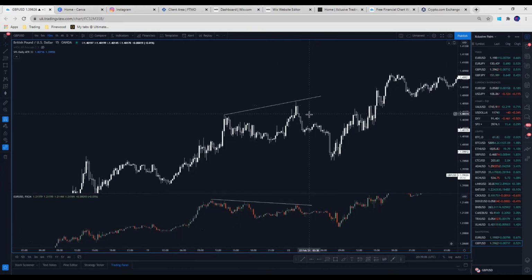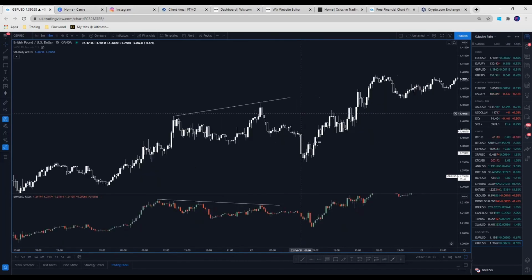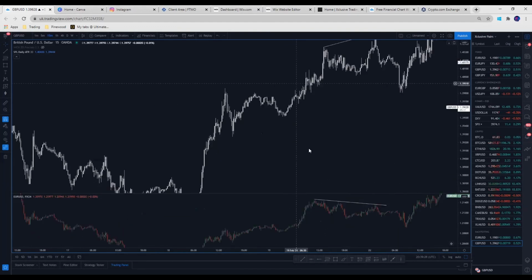I mean, it's not a liquidity trap, but I suppose you could trade it as a liquidity trap if you allow for this close above. I wouldn't personally. I wonder if you could get a fractal in there. No, you just missed entry on a fractal unless you held it there, but then you'd get stopped out afterwards. But obviously euro dollar would be moving up as well, so the divergence is gone. But you sort of get the point.